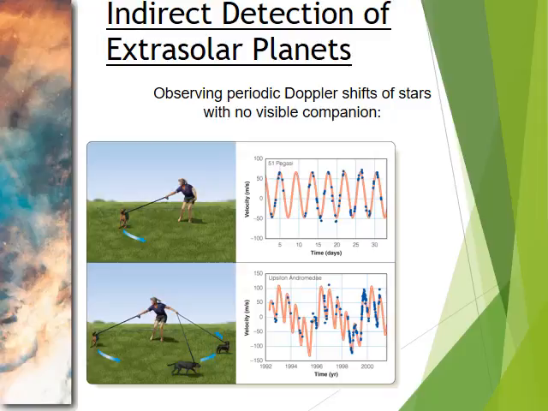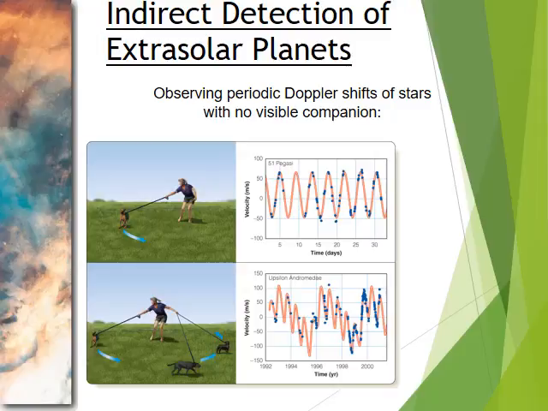So how can you tell if there's a planet going around a star? Well, all planets have mass. And as we've discussed, all things that have mass have gravitational pull. And so the sun pulls on the Earth, clearly. That's what keeps the Earth in orbit around the sun. But the Earth also pulls on the sun and creates a certain amount of wobble to the sun. Similarly, if we're looking at other stars, if they've got planets around them, those planets should be producing a certain amount of wobble in the star. And therefore, that's going to create some radial motion of the star with respect to the Earth.